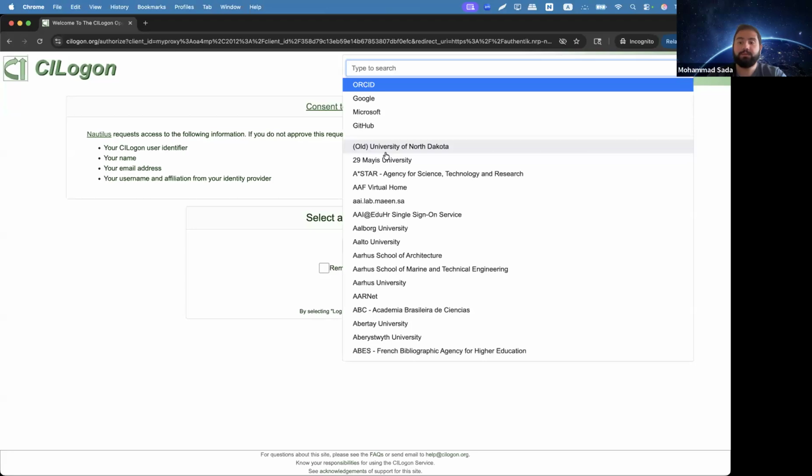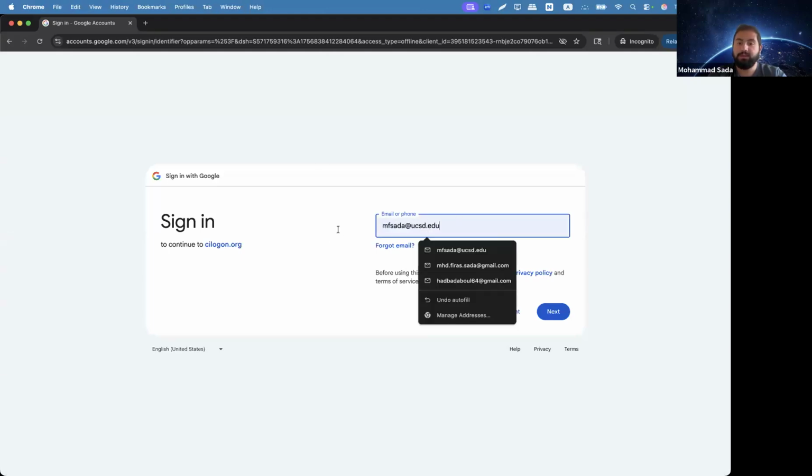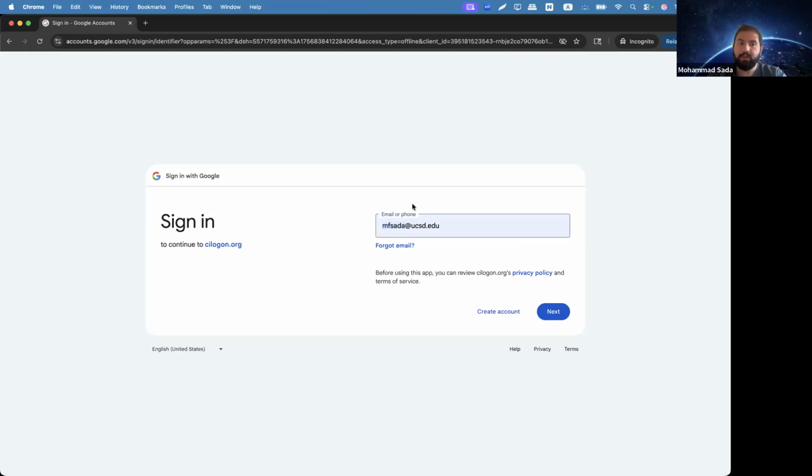That of course does not mean use Gmail, but if I use Google, it'll take me to my Gmail login, and I can still use my UCSD email. So that's your fallback, because it's highly discouraged to use personal Gmails or personal accounts or GitHub unless it's a fallback option that is a necessity.